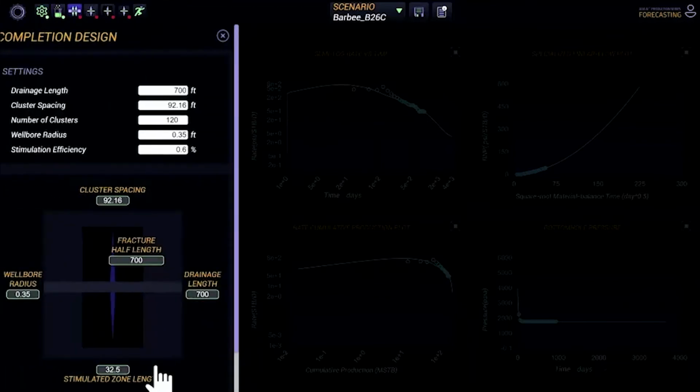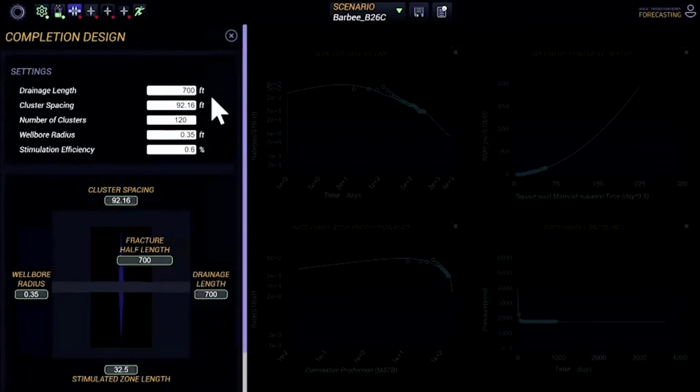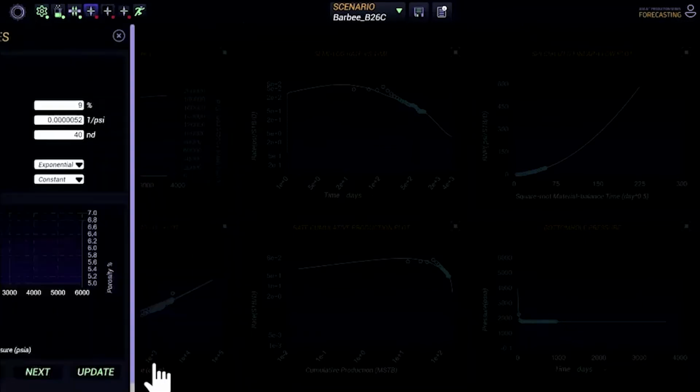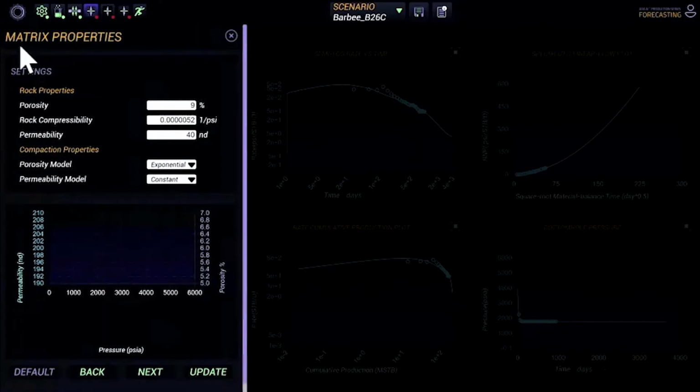The next dashboard is the place where you put in the completion design parameters, like well spacing, cluster spacing, number of clusters, and the estimated stimulation efficiency, etc. After that is the matrix property section.